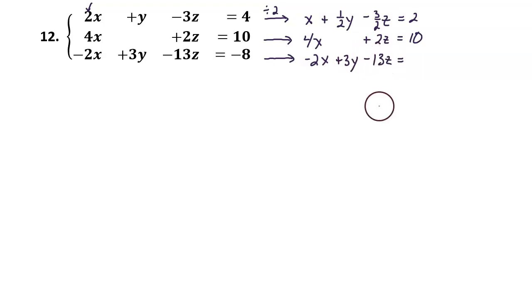The more of these that you do, you can start to do more steps at one time, and that reduces the amount of writing that you have to do. The next step of Gaussian elimination is to eliminate this term right here. Because this is 4x, we could eliminate by adding negative 4x, which we can create from equation 1. I'm going to draw an arrow and copy down equation 1 with no changes.